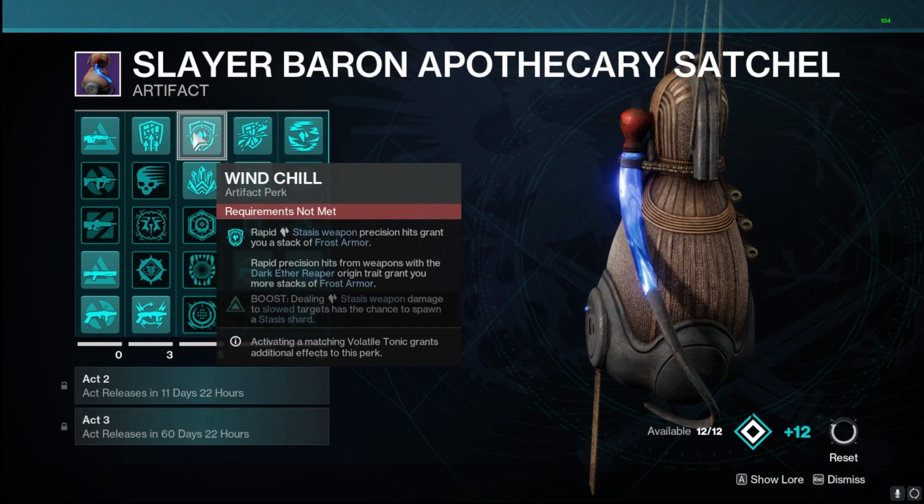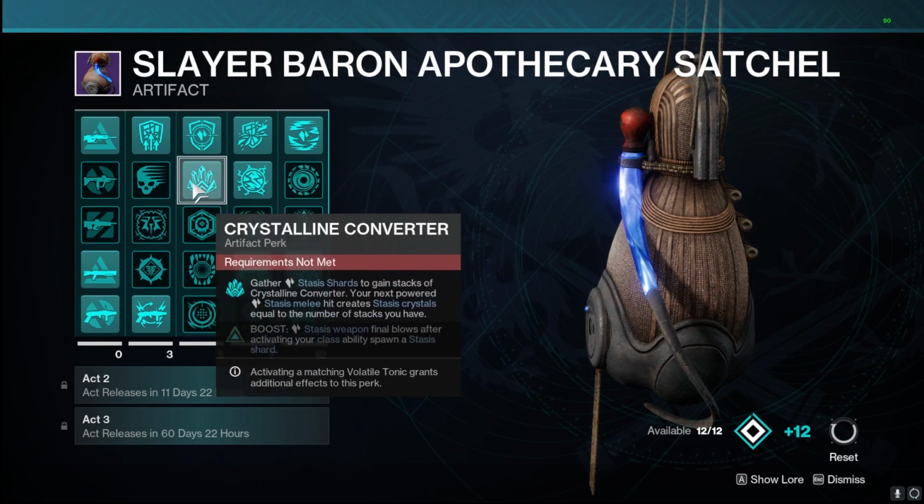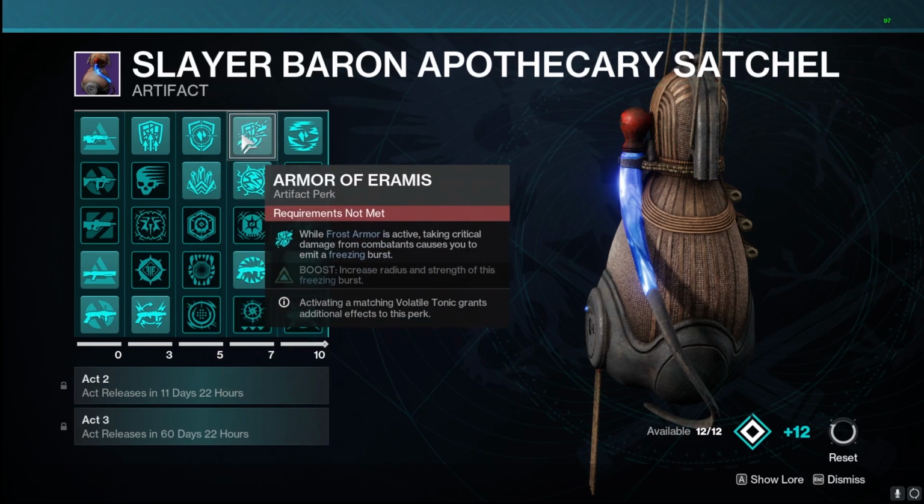Wind chill, rapid precision hits with a stasis weapon grants us more frost armor. So again, another aspect that we're adding to giving us even more of that frost armor. Crystalline converter, gathering stasis shards, stacks stasis crystalline converter. Your next powered stasis melee creates stasis crystals equal to the number of stacks that we have. So with everything that we had with using those stasis crystals to give us even more stasis shards, refunding that internal feedback loop, crystalline, definitely super nice.